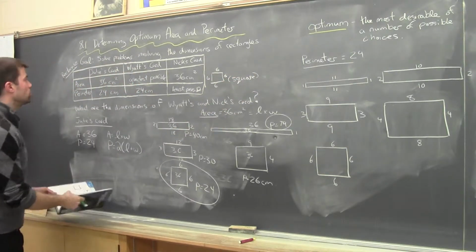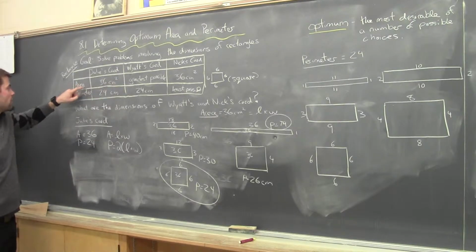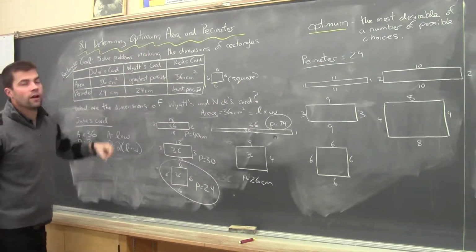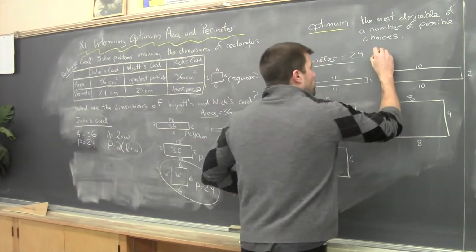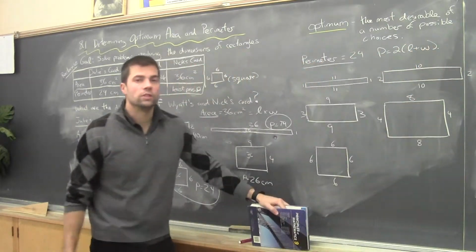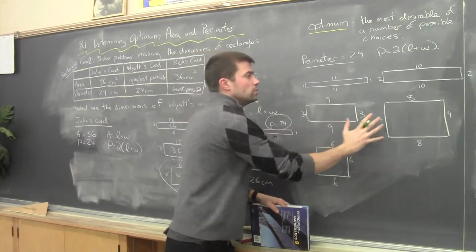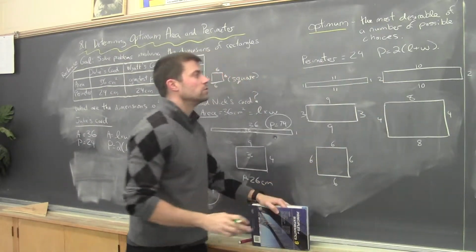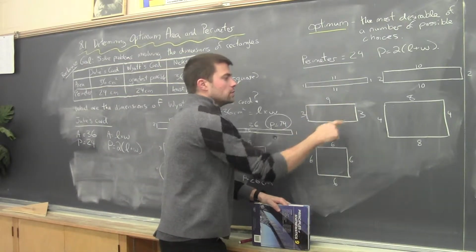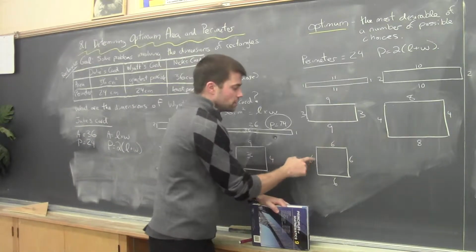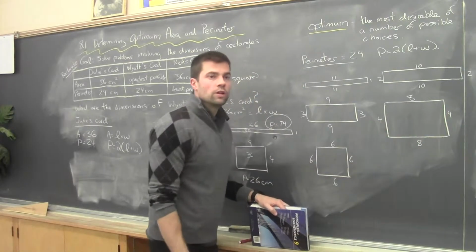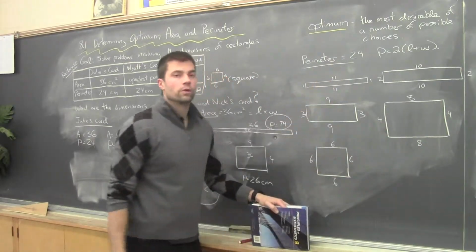Okay, so let's go to now Wyatt's condition. He says he wants to have the same perimeter, so my perimeter is 24, but he says he wants to have the greatest area. So formula for perimeter is equal to 2 times length plus width, obviously, or we just add up all of the sides. So what I did is I drew all these rectangles with the perimeter of 24. Okay, everyone's comfortable with that, right? 9 plus 9 is 18, plus 6 is 24. 6 plus 6 plus 6 plus 6 is 24. 8 plus 8 is 16, plus 8 is 24. So all of these rectangles are variations with a perimeter of 24.